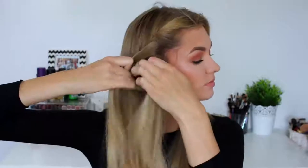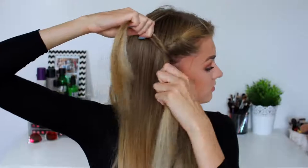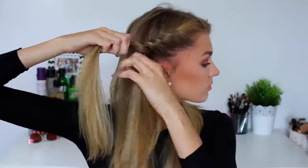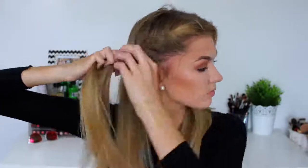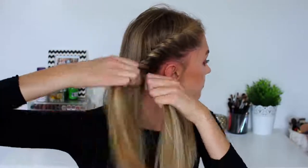For the next hairstyle we're going back to a middle parting. I'm splitting off my hair and taking the front section, then I'm going to begin by twisting the two halves together twice and then continuing to twist and add in sections from underneath. Basically with every twist I add in more hair to the lower section — it creates the illusion of a french braid. It's a lot easier and faster, so if you struggle with french braiding then definitely try out this twisting technique.